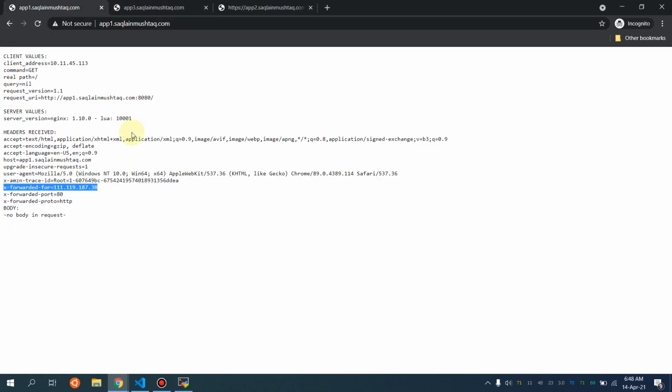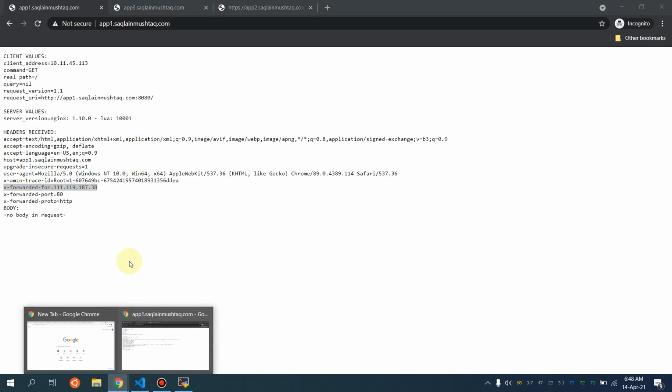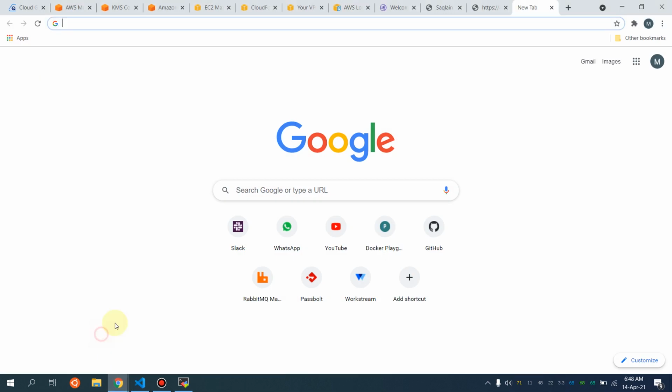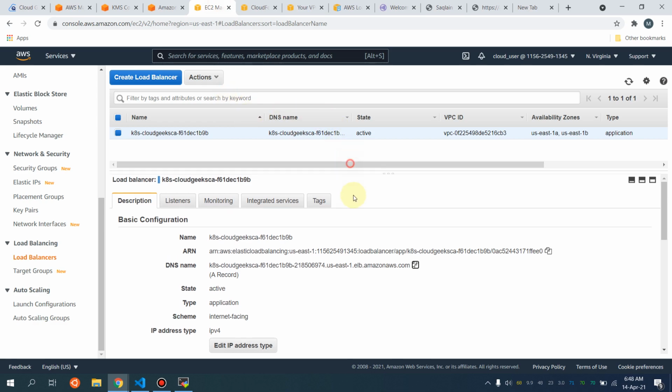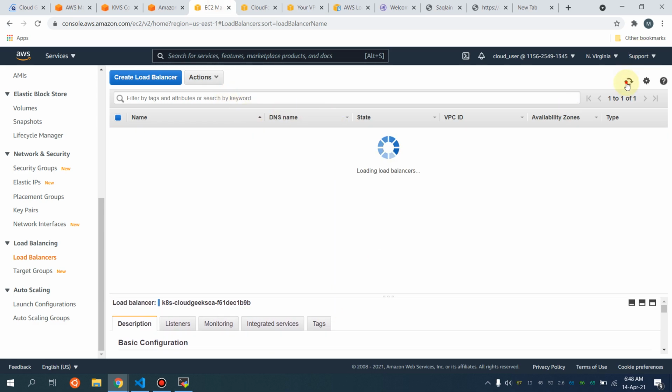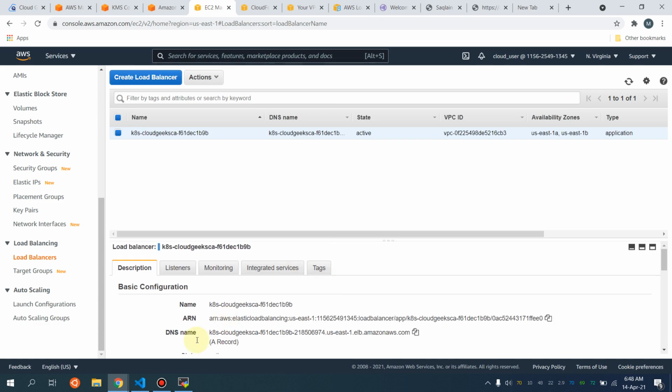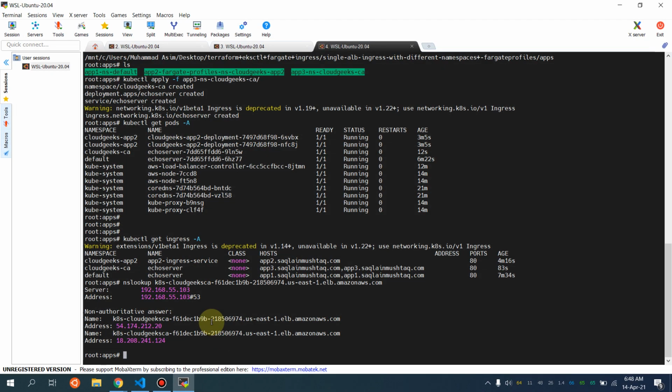So everything is working fine. What I'm going to do, before that, I'm going to simply show you that I'm going to remove this app1, and you will see that this application is going to be removed from this particular single load balancer, which is provisioned for all three different namespaces, and these are the different namespaces, in fact already shown above.